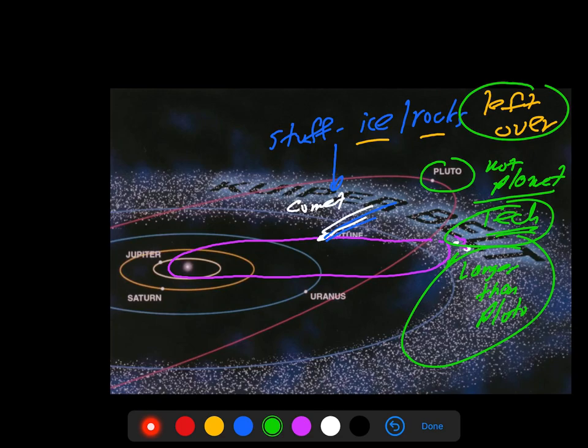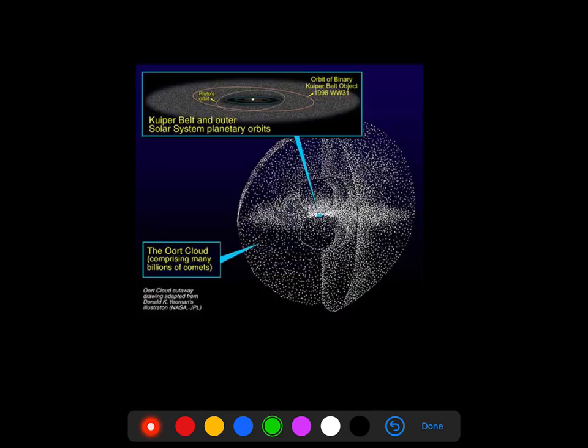So the nebular hypothesis was very good, at least with the comets in this case. There's also a hypothesized another section of stuff way out, which is called the Oort cloud, again named after the astronomer who hypothesized it. At the moment I believe nothing has actually been seen in the Oort cloud, but it's thought to be there. And again, you can look at the scale here.